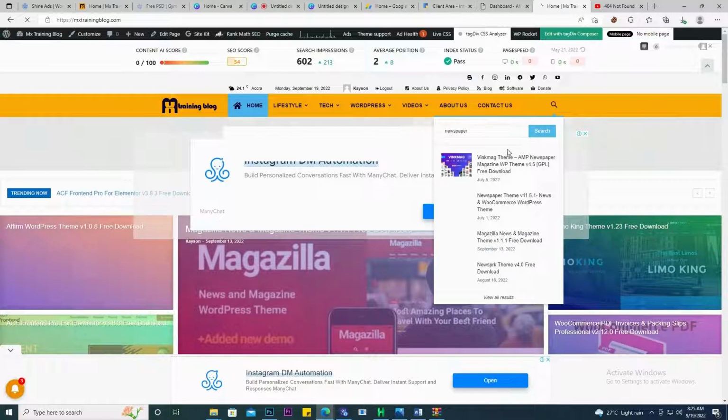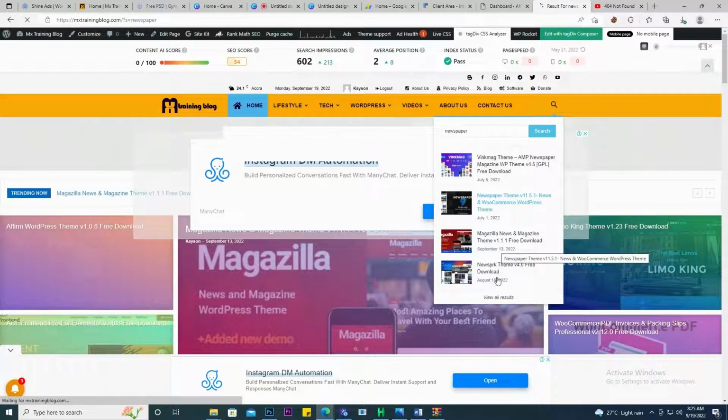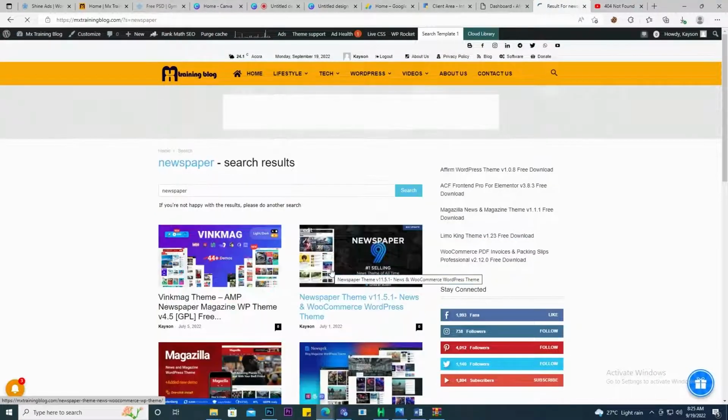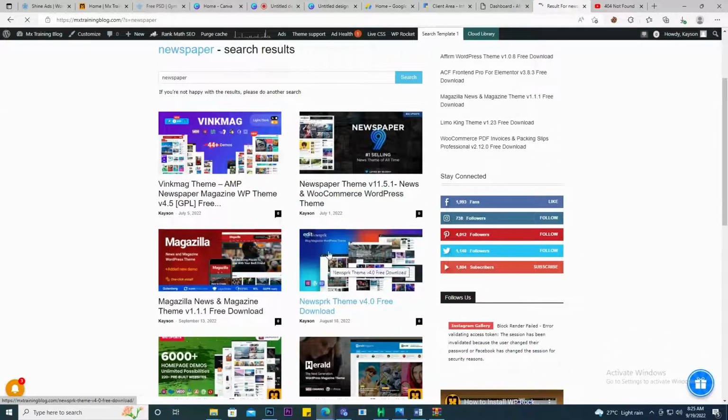Now you can see a lot of newspaper themes available, but I'll go in for the newspaper theme, that's version 11.5.1.